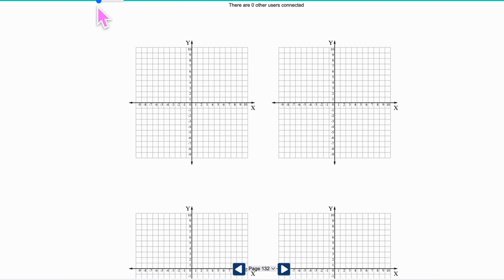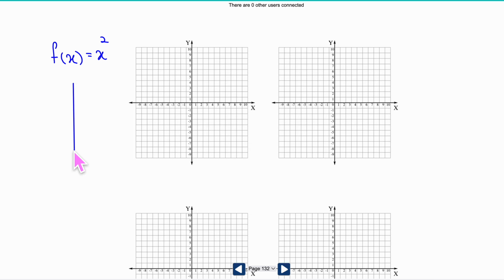Today we're going to be speaking about transformations and how different functions change when we add different numbers to them or when we multiply them by different numbers. We're going to start with a fairly simple function, f of x is equal to x squared. You might recognize this function. This is a quadratic function.